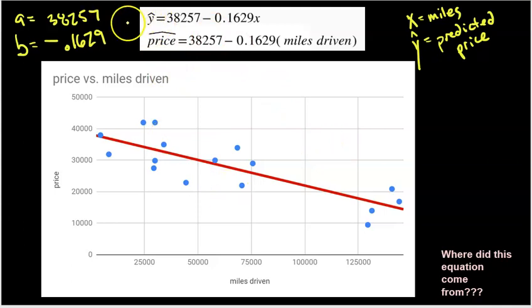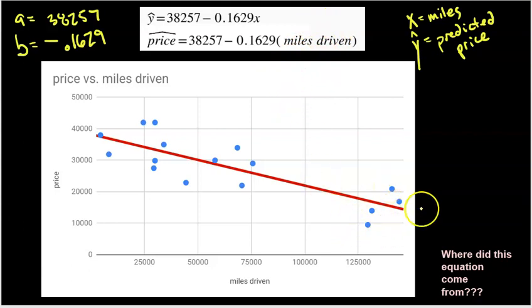Now, it's really important that you understand all of the numbers and letters in this equation. X and Y are the letters, those are the variables, and then the actual numbers are the slope and the y-intercept. The other thing you could do is you could personalize it. So instead of saying y hat, you could say price hat. So that's the predicted price. And then instead of saying times x, we could say times miles driven. That makes it super clear what x is and what y hat is.